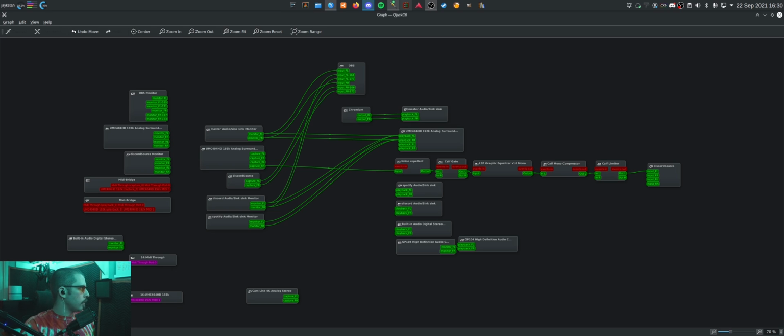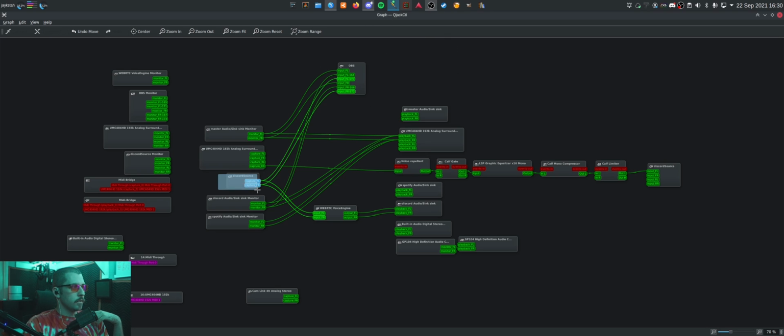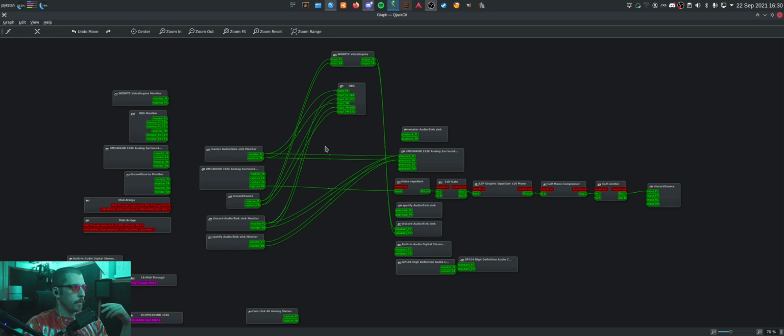So if I go ahead and join a voice channel, you'll see this WebRTC voice engine. This is what Discord is using for the input and output of voice chat. And as you can see, with this session management through Jack, this Discord source, which again is receiving my processed mic input, automatically routes itself to WebRTC voice engine, because that's the input that's set in Discord. And then this does not output to my sound card, it outputs to Discord sink. So I'll move that out of the way so it doesn't get too confusing. And that's what's down here.